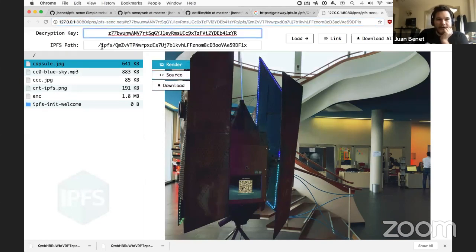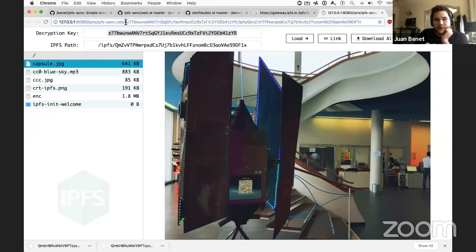So here's the IPFS path to the ciphertext. Here's the AES decryption key, and they are inserted into the URL under the anchor, which means that this won't be sent to the server. It will just be preserved with whatever the link is posted and the browser. So the browser has access to the key, and it shouldn't be sending it anywhere. That should stay local side.